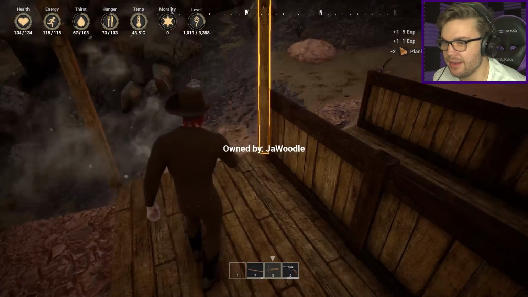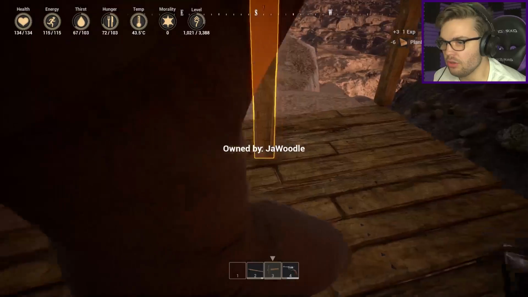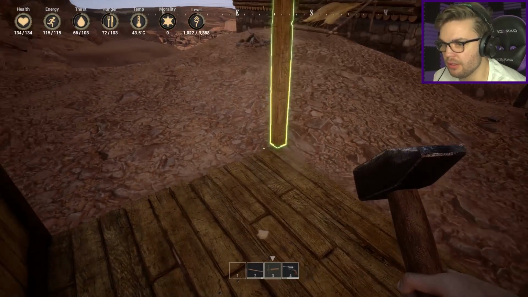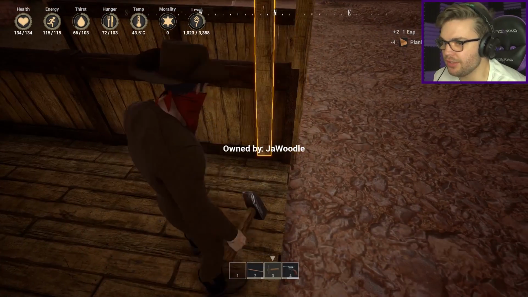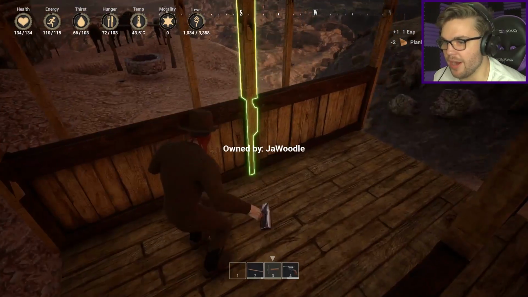But if I go like there and like there, so I can still actually support the roof, will that look how it's supposed to? I don't know. I'm going to put pillars all the way around. And if it looks bad, well, then I guess I'm going to have to get some more materials and build it all again. This is the kind of thing I've been waiting to do in this game.